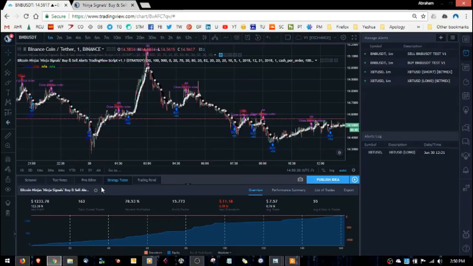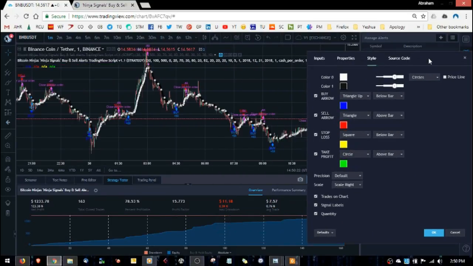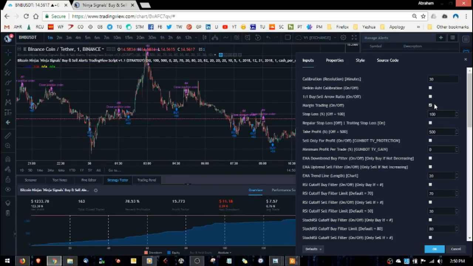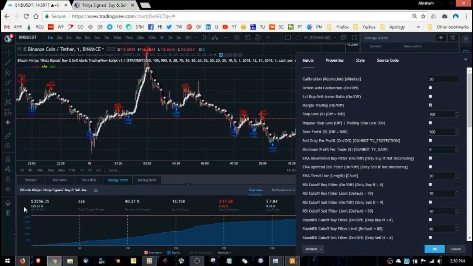So in this particular case, we can see one more time, once I activate the margin trading feature, the buys will become longs and the sells will become shorts. Boom, it's activated, and boom, we see that change. And we see that net profit has increased because now we're making money on the way down as well by placing shorts instead of simply selling or closing our open position after a buy. So we're going to turn margin trading off.